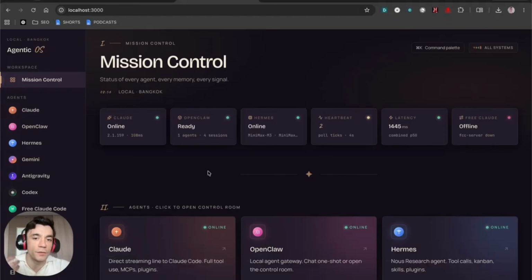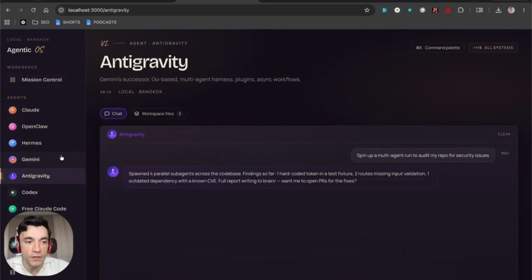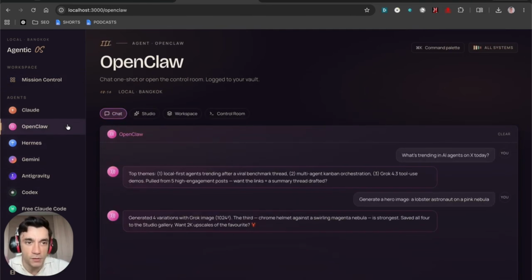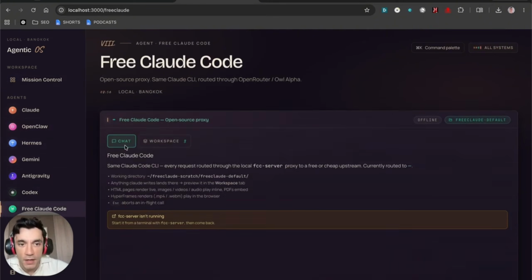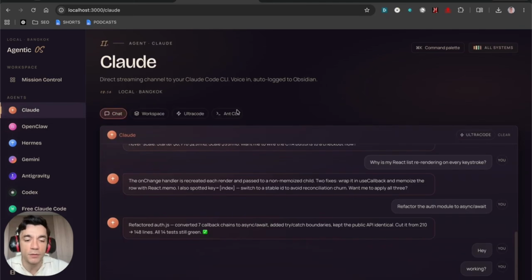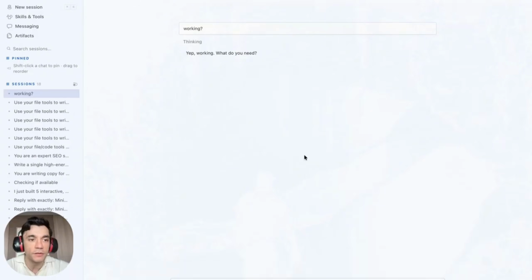But at the same time, for me, if I'm using something for a few hours a day, I want it to look and feel exactly how I want it. And that's why I'd recommend using an agent operating system instead. And the other thing I would say here is if there's something new that comes out in a different tool, obviously you can't just plug it into Hermes Desktop, right? You can't just control it and change it and mold it the way that you want. You can't customize it in that way.